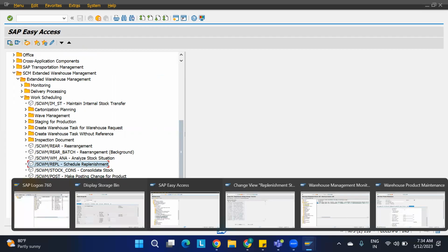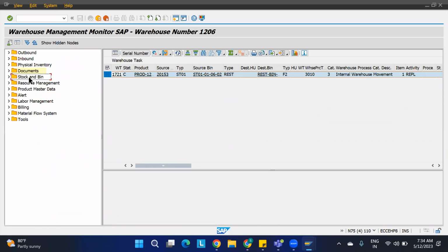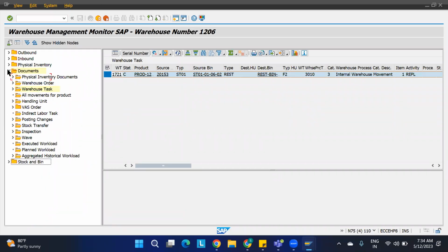Yes, monitor. In that monitor, I have to check whether we can see the internal movements or not. Here replenishment is one thing, documents, physical inventory is there, order is there. Somewhere we're going to do the replenishment for this. One minute, we can see that, not an issue.